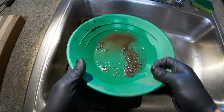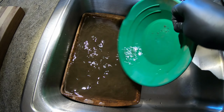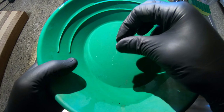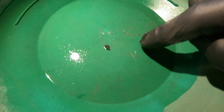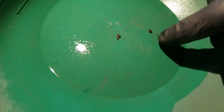Well, everything else in here is trash. It's all magnetic stuff. However, these two things here are interesting. Let me get a better shot. All right, this piece here, I'm gonna call it the magnetic nugget. We're gonna definitely test that. And that's just a little rock. I don't know why I grabbed that. Yeah, right here, this was the magnetic stuff, little magnetic nugget. Stay tuned till the end to see what that is.